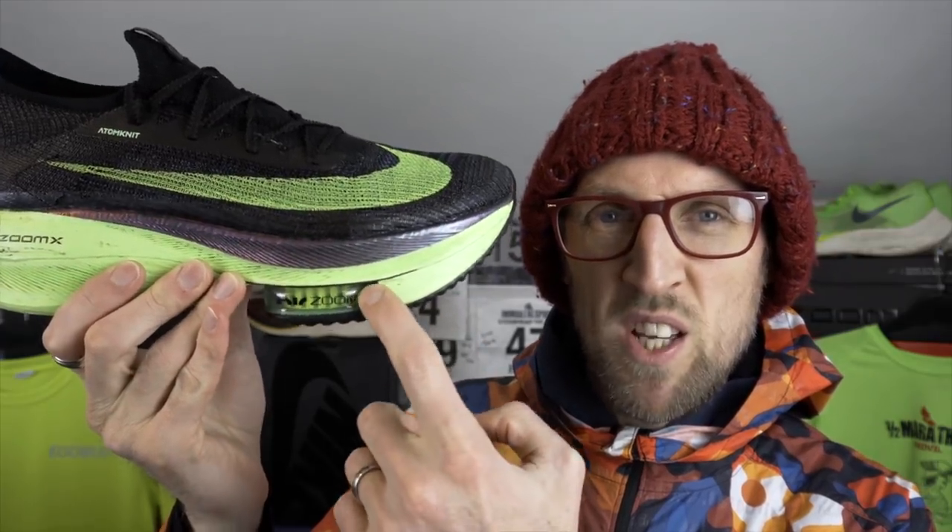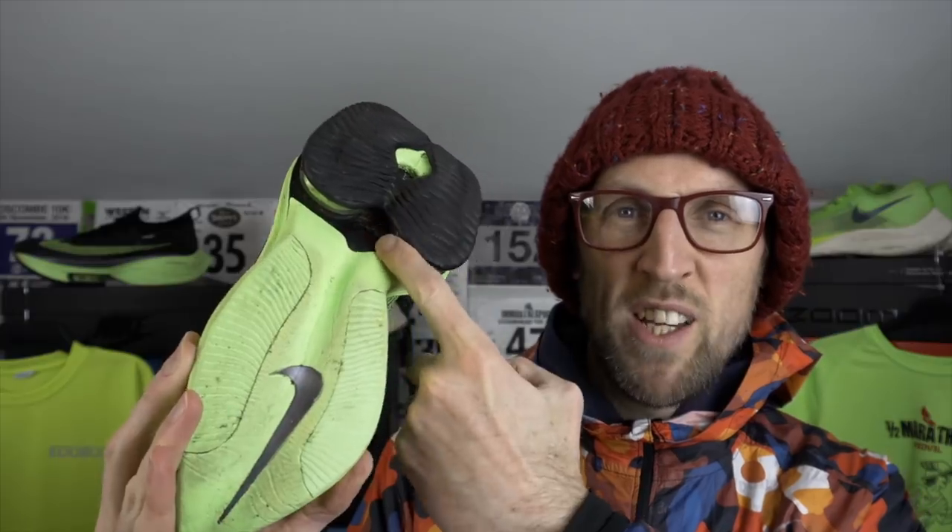I'm really liking the laces in the Alphafly. The instant I first tied them up I could tell I was going to enjoy them — there's really good grip to them. They seem to come together well and once tied they're not going anywhere. They slot really nicely through the eyelets and lockdown was really easy to achieve once the shoe was on foot. Moisture really easily escapes from the upper — I aimed at some puddles on my second run and found that when my foot did get wet the shoe allowed my socks to vent out the water they soaked up. One strange issue is that I did get quite a bit of debris, mud, and stuff entering some of the holes — where the two pods separate there was quite a bit of muck, so you're probably going to need some pipe cleaners or a toothbrush. Across the forefoot, the Atom Knit is a lot more like the Flyknit on the 4% Gakuso — that's really the only similarity between the uppers.